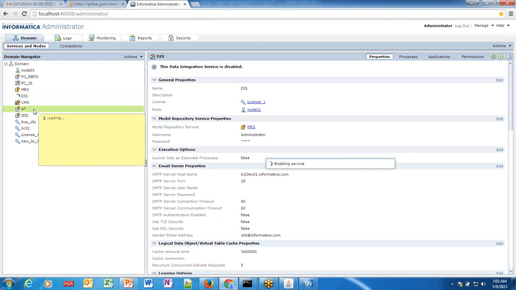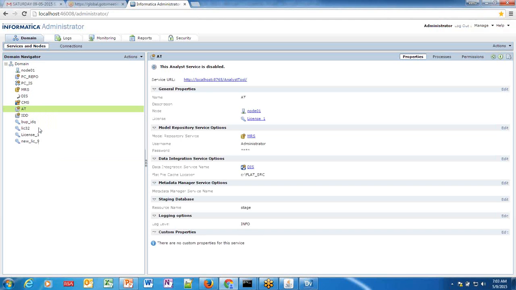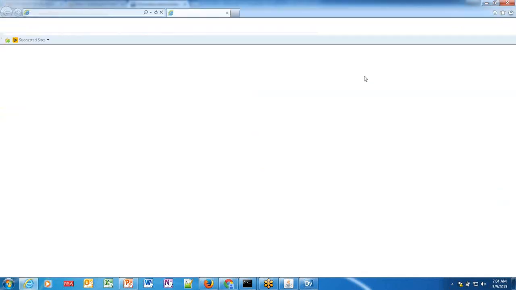The next one is the Analyst service, which is mainly used by the business analyst. I will start this; it will take a little time. This is the Analyst tool. We need to take this URL, copy and paste it into Internet Explorer or any browser, and log in. There you create a data object, profile the data, and see what the problem with the data is.